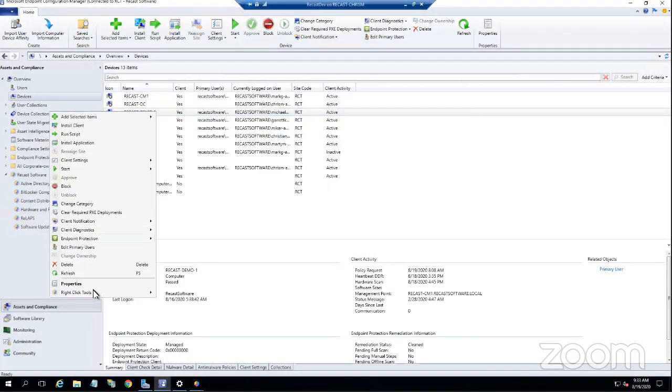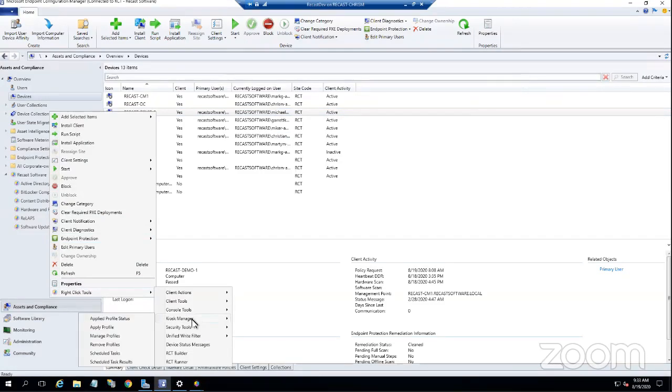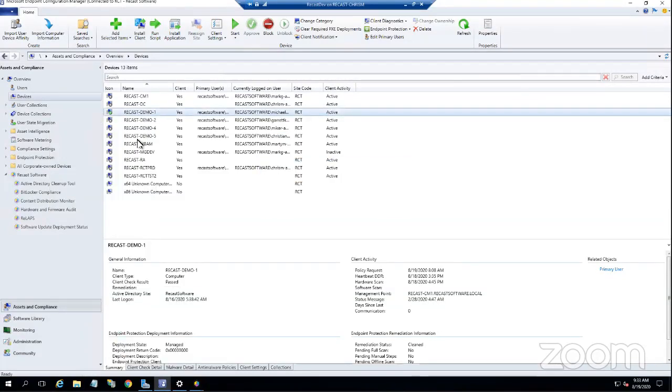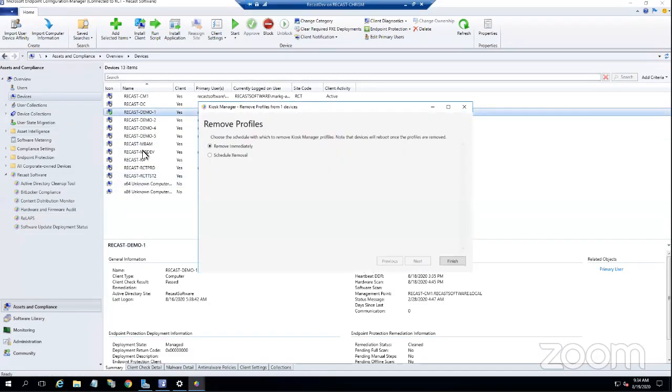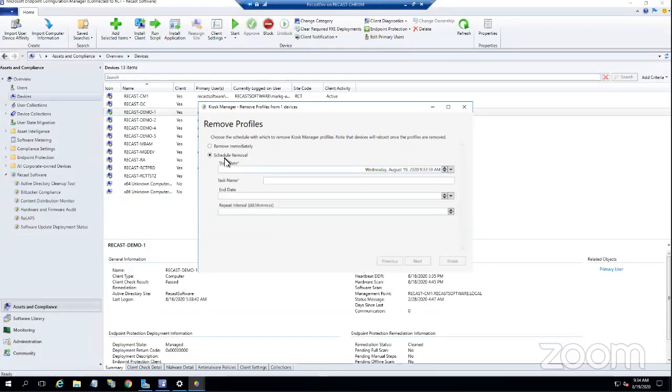And finally, I mentioned that you can kind of go back and forth between these lockdown profiles and then the full Windows desktop experience. You can actually have the same set of scheduling options when you remove profiles. And when you remove a profile, you don't have to select which profile you chose before. It'll just remove all Kiosk Manager type of settings from the device, and you can either tell it to remove it immediately or schedule the removal for the future. Again, if you're wanting to switch back and forth on a schedule, this can be really useful for that.